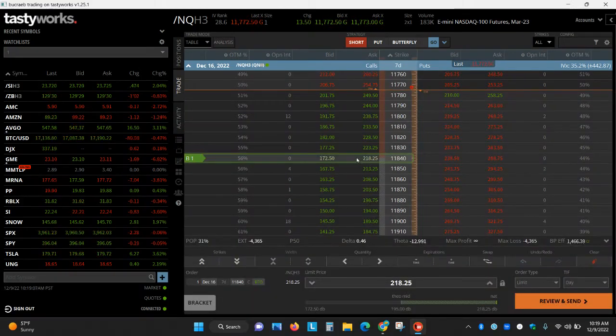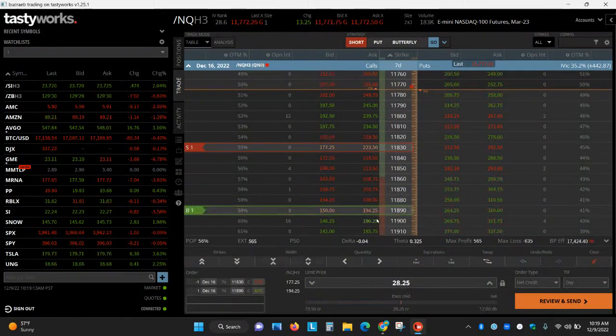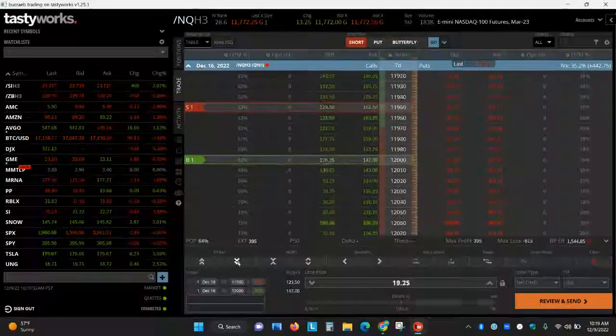What you want to do is sell this to somebody else, right? I'm selling this to somebody else, and then I'm buying a spread to reduce my exposure. So, for example, if I sell this, it's going to cost me $17,000. But if I do a spread and buy something further out to cover myself, it's only going to cost $1,500. And if it doesn't reach this price by December 16th, I'll be collecting the $480 if I make this bet. But I would not make this bet because it's too close. It's too risky. So theoretically, if I wanted to bet this play 7 days out, I'd go way out.